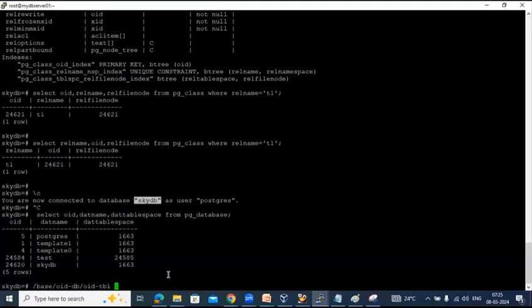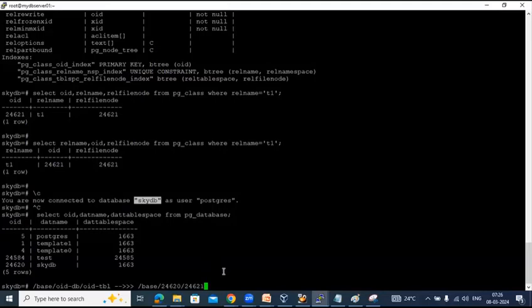So in the OS location, base directory, base subdirectory, the OID of the database is 24620, followed by the relfilenode, the table file OID, which is 24621.